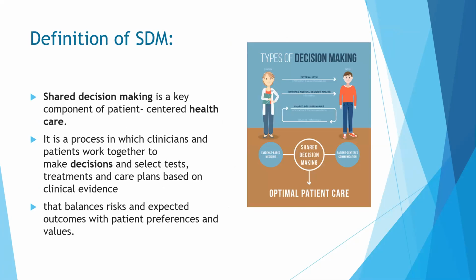This is particularly important when there is not an absolutely clear thing to do, which is the art of medicine much of the time. So when we talk about making decisions about what should be done, it's particularly important when there really are some risk-benefit ratios that you have to negotiate.